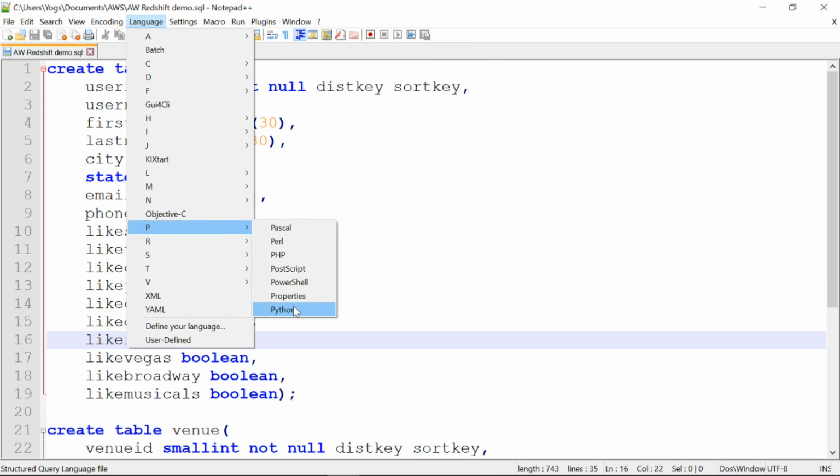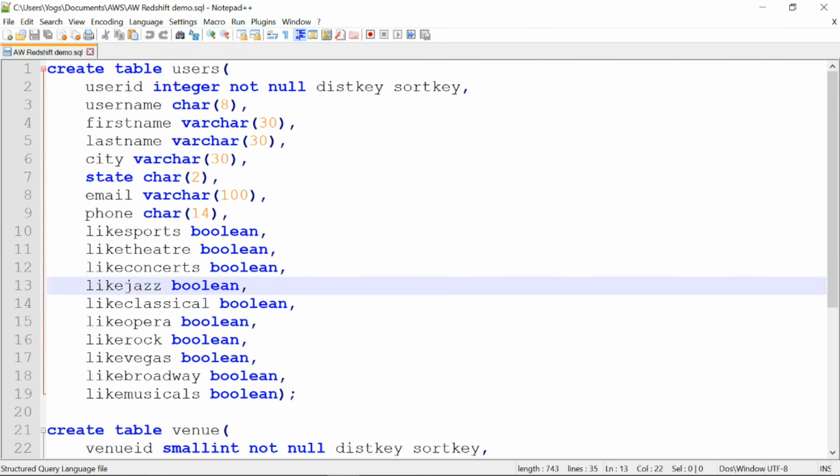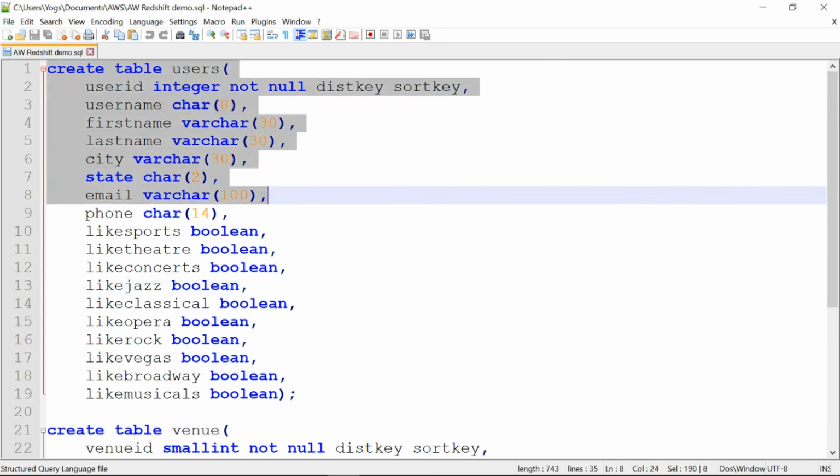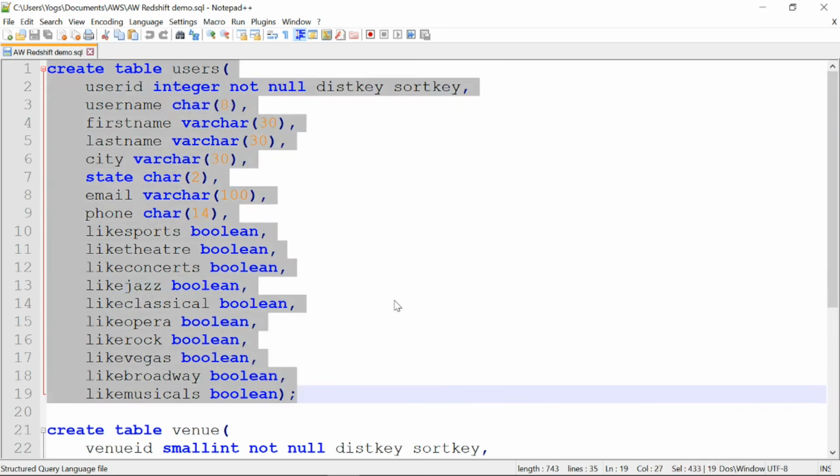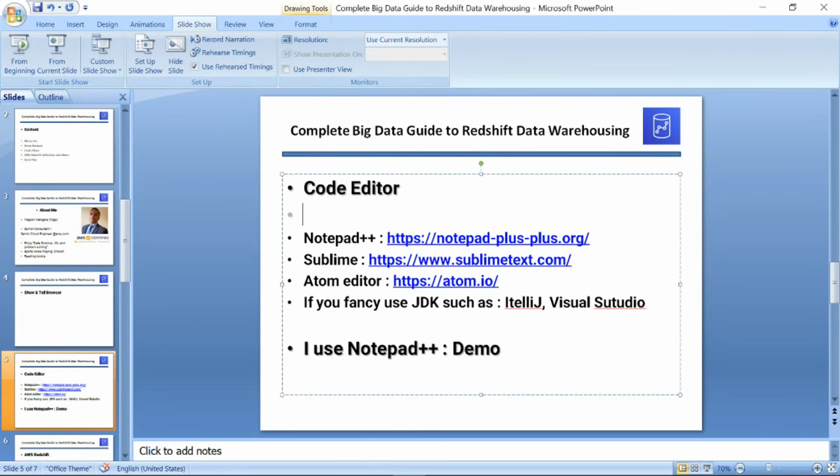Also supports Python, PowerShell, PHP, Pascal, Perl, text, XML, YAML, so on and so forth. This is a table creating script for SQL Server. So let's close this. Now let's go back to where we were.